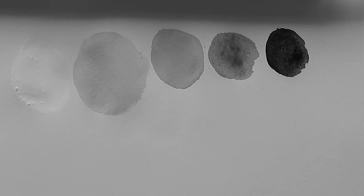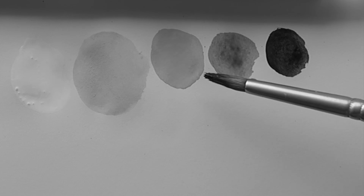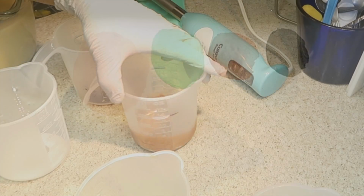Black is a neutral. These two colors are related. The green is the only bright color in the soap design, and then the white. So white's also a neutral, so it should all hold together. So let's see what that looks like in the soap.